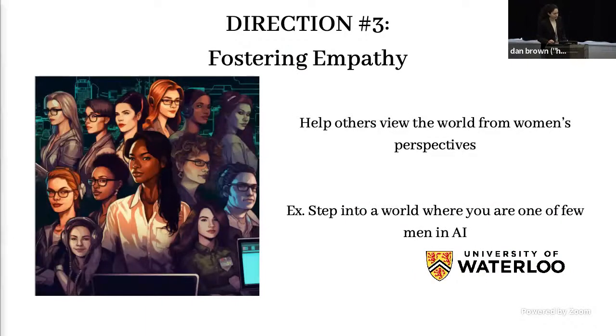And then a third direction is fostering empathy. So how could we create CC systems that allow people to tap into their empathy and understand the views of what women might be encountering? The goal here is for the world to see what women are seeing. For example, imagine stepping into a world where you're one of few men in AI. What would that feel like for you? What would that look like? What would the experience cause you to think of? Would you feel secluded? Would you feel included? Would you feel nervous? Would you be anxious? So through these experiences, we hope to flip the world in a way and let people see what women are seeing.